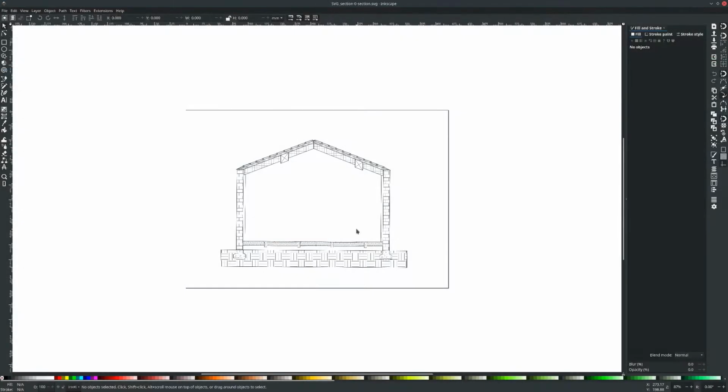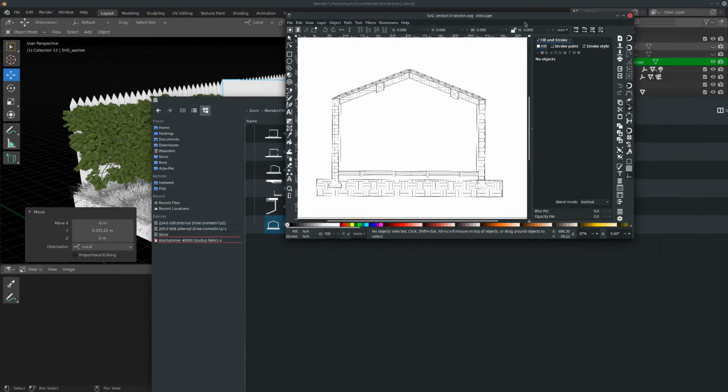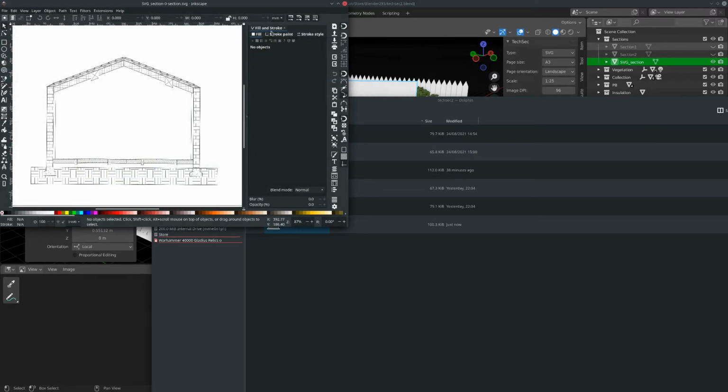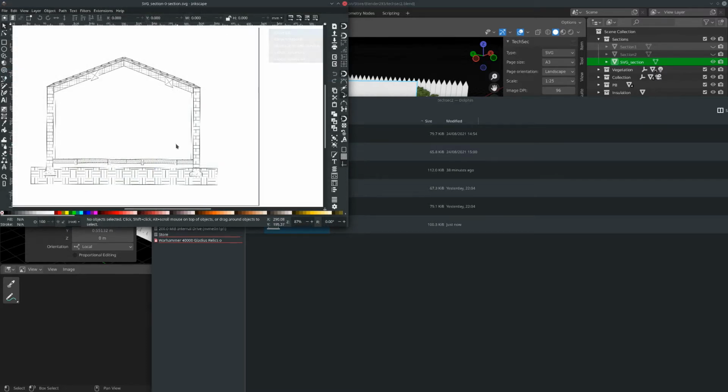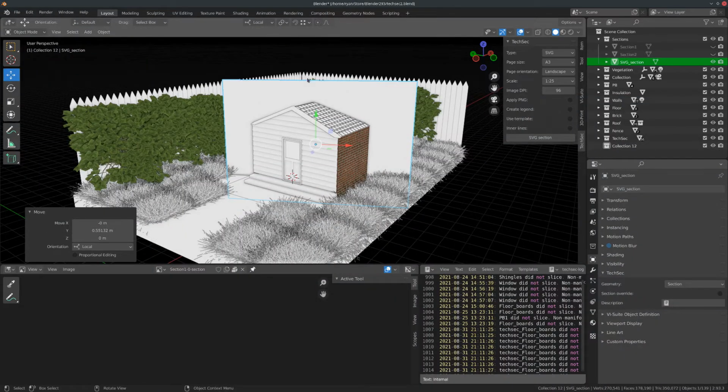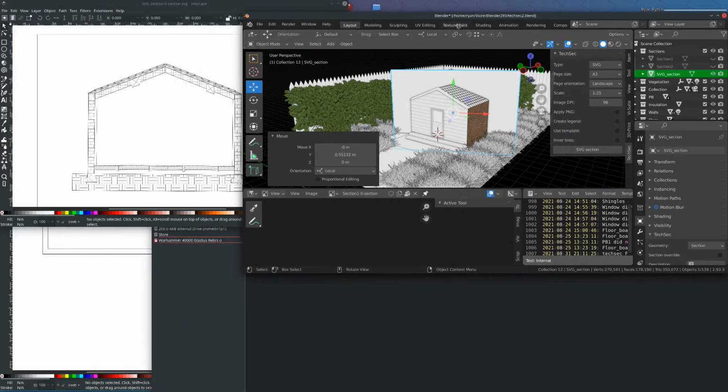If I look at that in, for example, Inkscape, then we can see I have my SVG section, which is the intersect of this section plane with this geometry. So pretty simple.